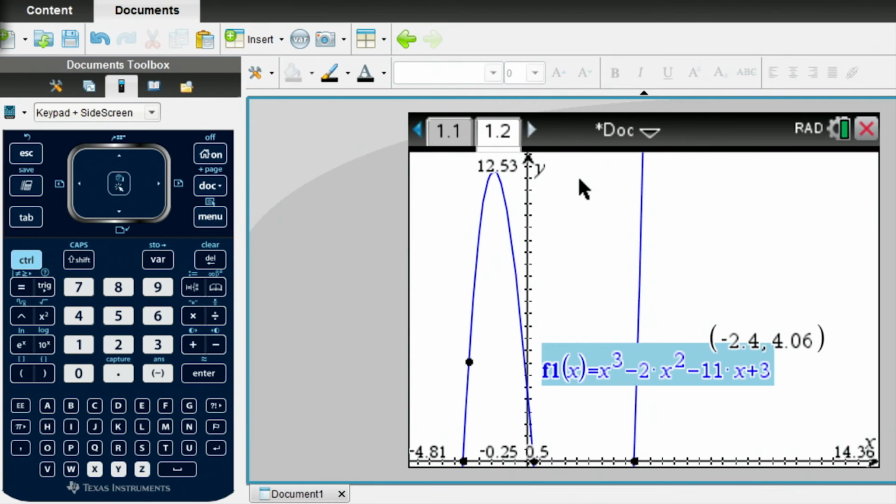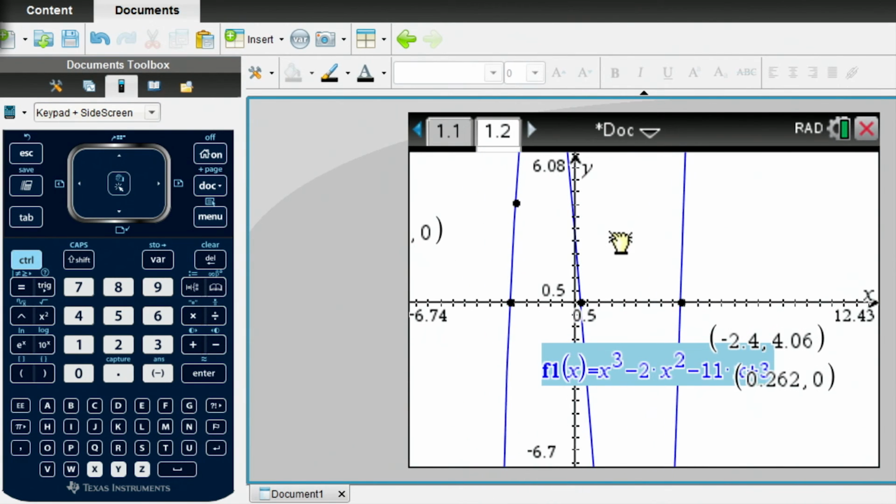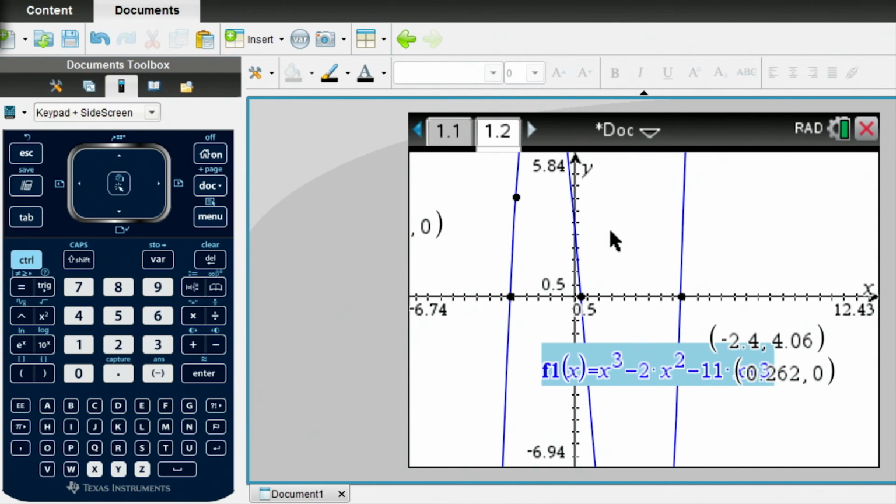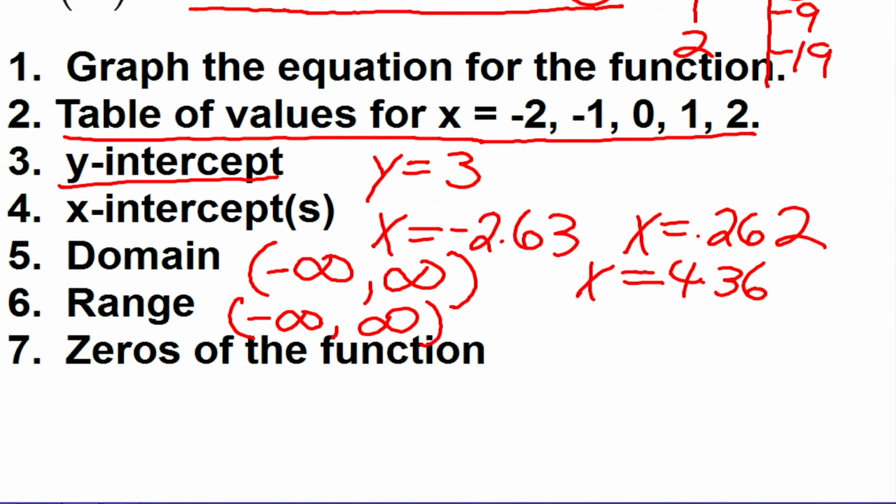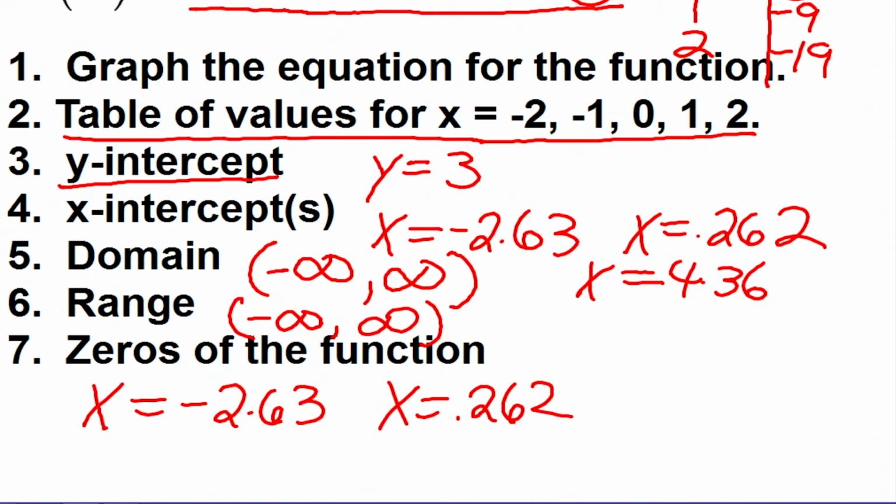So the zeros of the function are going to be at x equals negative 2.63, x equals 0.262, and then x equals 4.36.